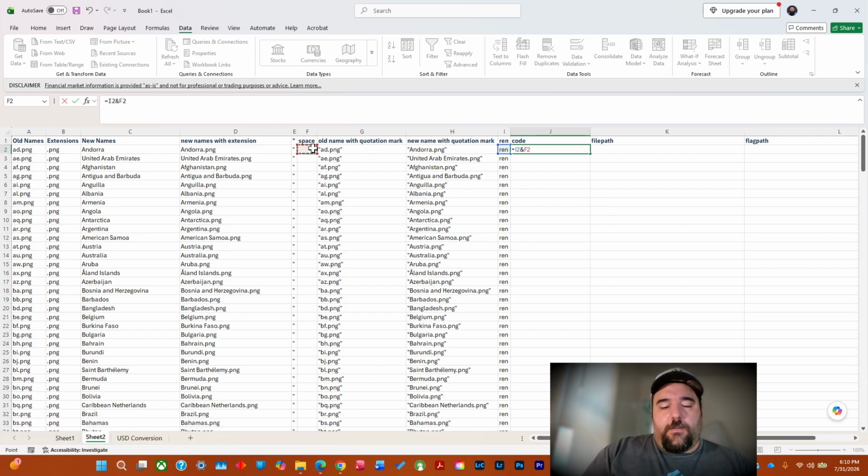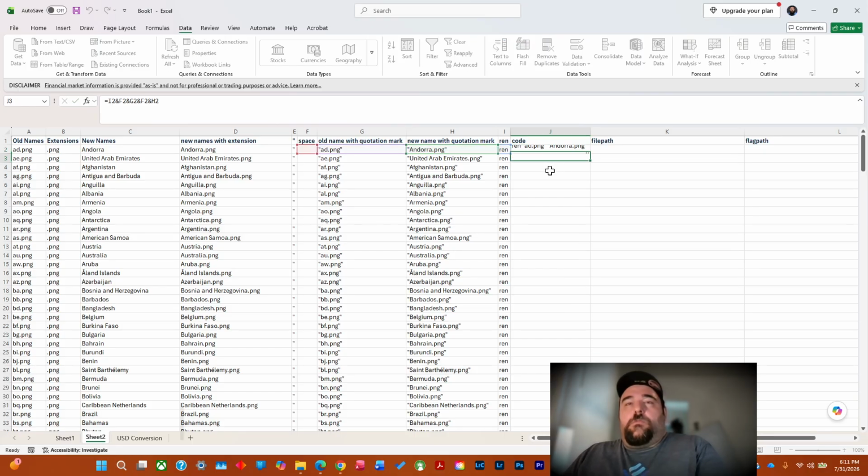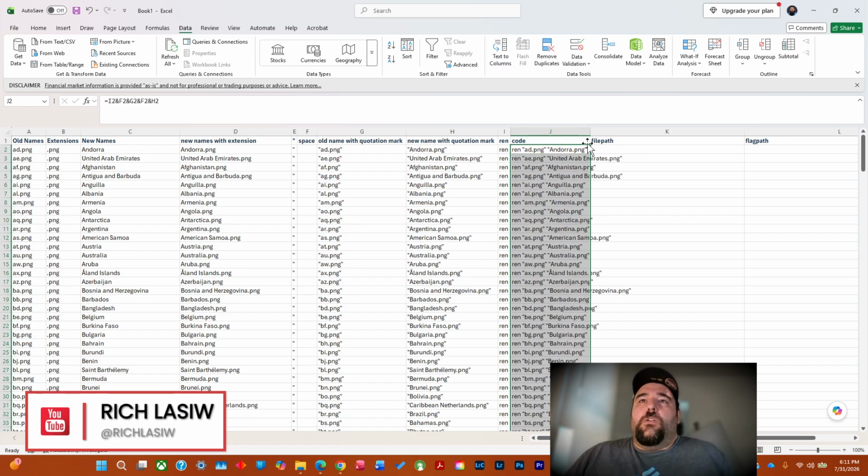And space, and old name with quotation marks and another space and new name with quotation marks. Enter. So we have rename ad.png to andorra.png. Okay. And we are going to copy this down. And so that's how you get the code. And we have this selected already. So what we're going to do is copy everything.